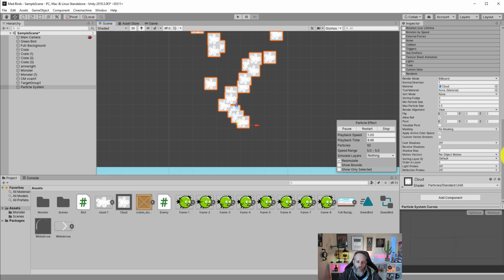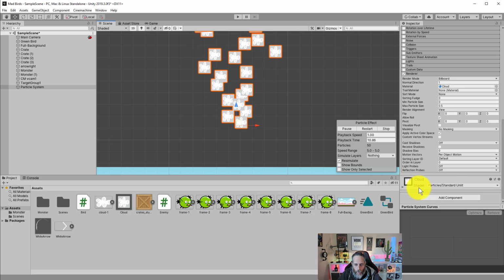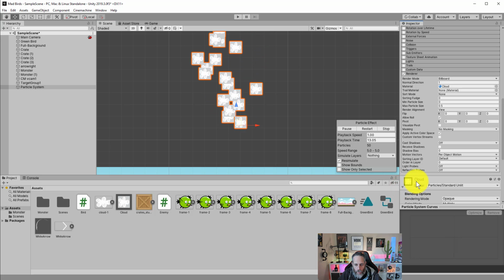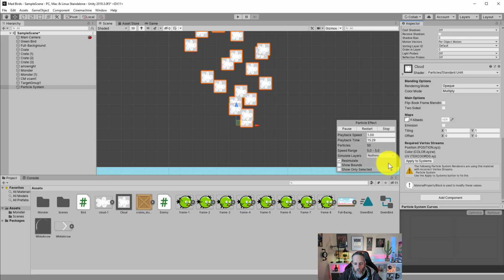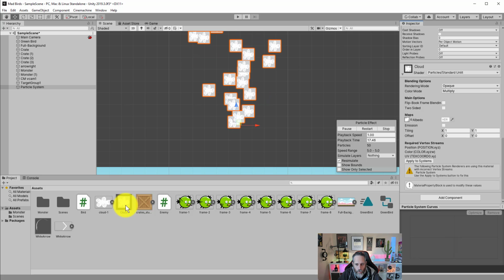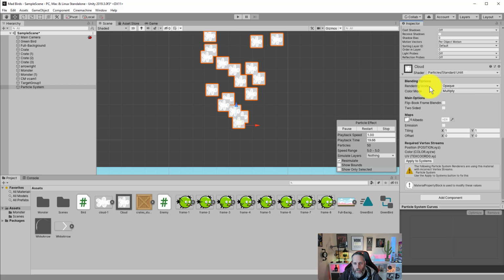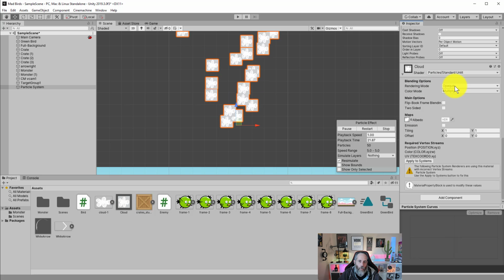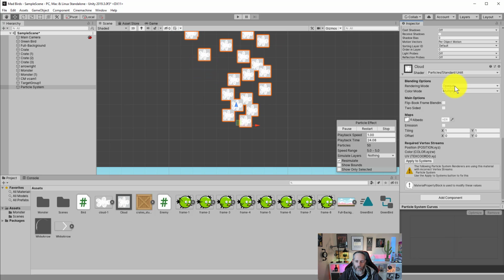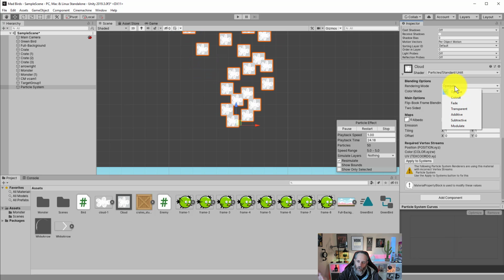We're not getting the transparency that we expect. Now we need to modify the material, and we can actually expand it out right here below the renderer, or we can go select the material just by clicking on it. But what we need to change is this rendering mode. Right now it's set to opaque, which just means no transparency. Draw it and cover everything with our colors.